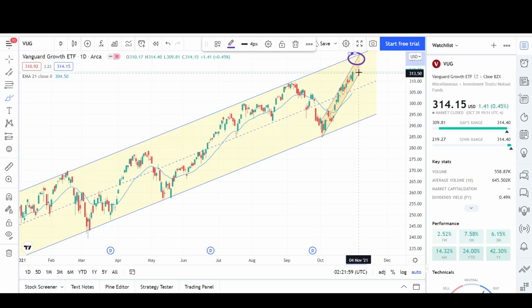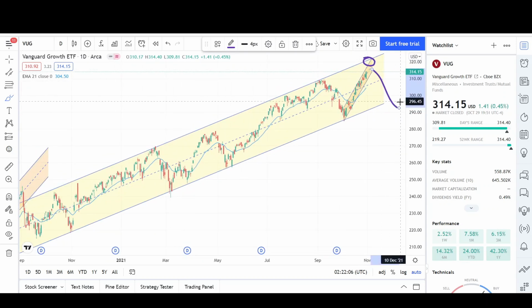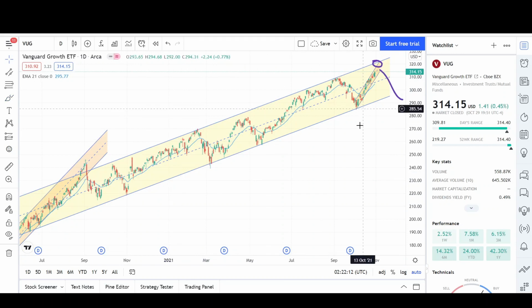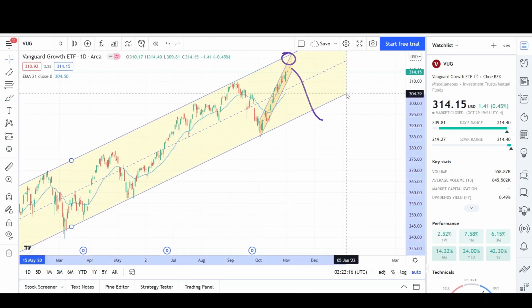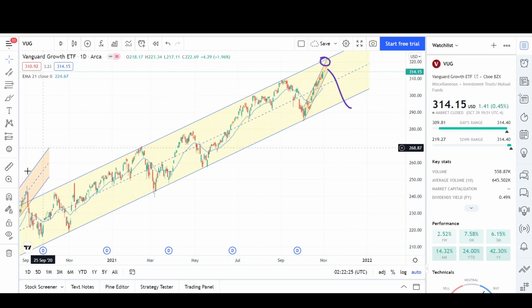If it comes up short, then we're probably going to get a break outside on this side of the channel, or if we overshoot it, then we could also get a break outside on this side of the channel. Especially since we have not got a break outside of this yellow channel in a long time. We're not going to keep on getting bounces on this upper side of the channel, because that's too predictable, and then everybody would be making money, right? So sooner or later we are going to get a break outside or a larger correction for this ETF.